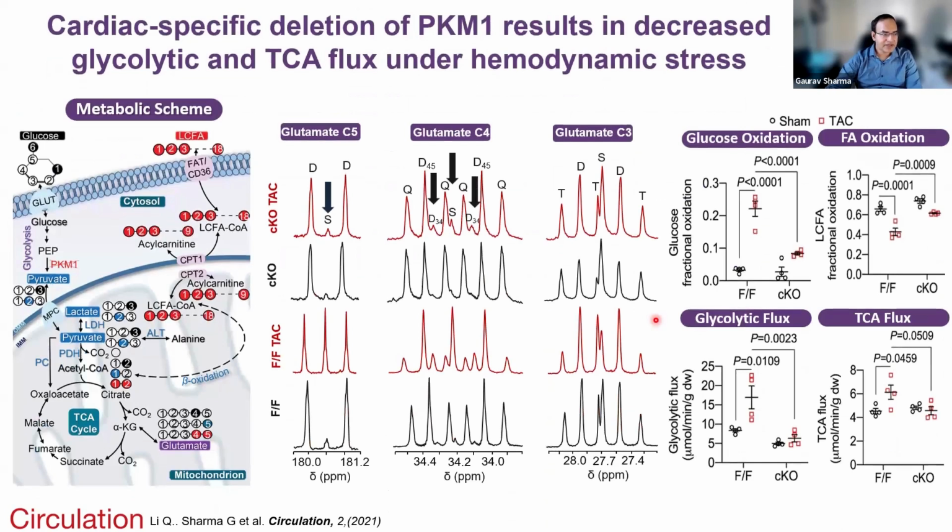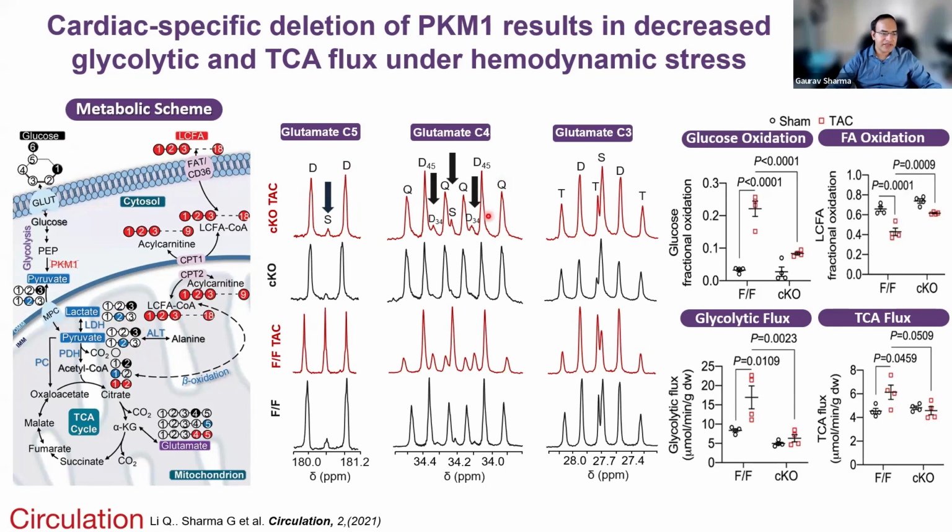So we designed another study. They are more interested in seeing what happens to glucose versus lactate and pyruvate versus long chain fatty acid. So you see three different color pools: 1,6 labeled glucose, a universally labeled long chain fatty acid, and a C2 labeled lactate and pyruvate. Because these have the same labeling, we essentially cannot distinguish between the lactate and pyruvate. First, they are in rapid conversion and they are similarly labeled.